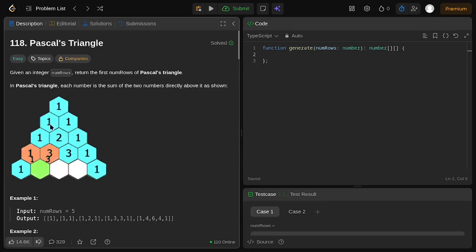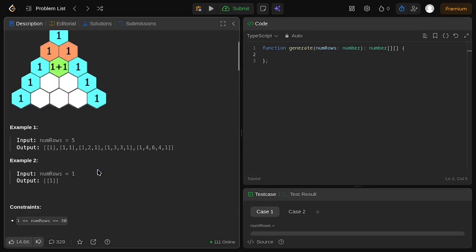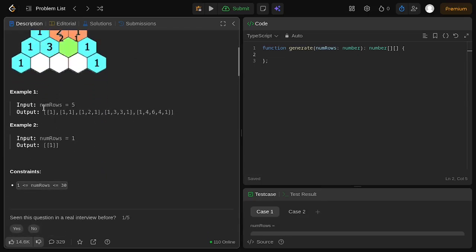We have one right here and another one on the edges, and for the third row we have one, which is calculated from the pattern above, and we got 2 by the addition right here, and we got the value of 3 from the descendants on the left side and the right side of the hexagonal pattern. Then for the fifth row we have the values 1, 4, 6, 4 and then 1. So that is the visualization, and we have example 1 right here.